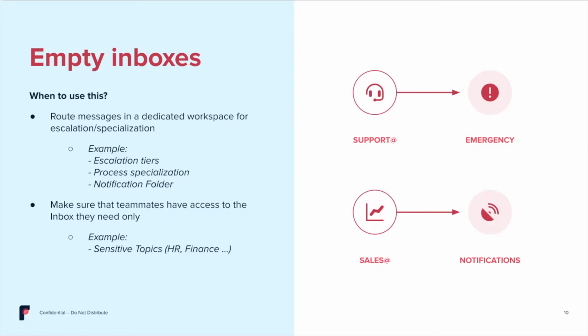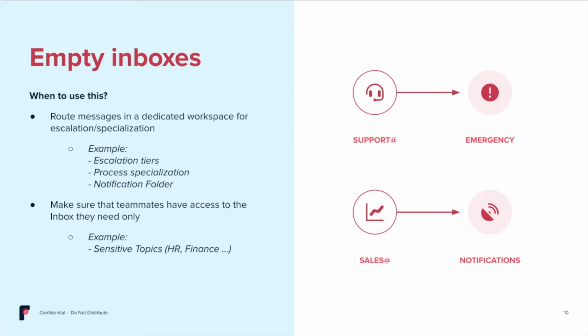You might also use this for process specialization. So let's say you actually have a finance team. Some of those groups actually work on specific invoices or specific requests. Therefore, you can have everything come into finance and just move those that need to be handled or triaged by that certain specialization in your finance team.